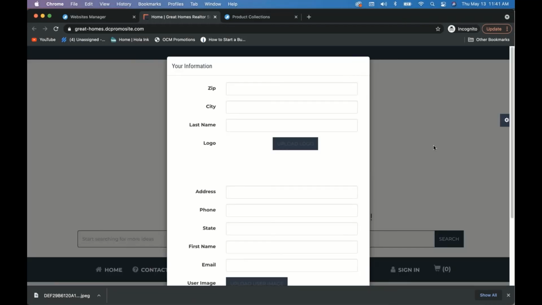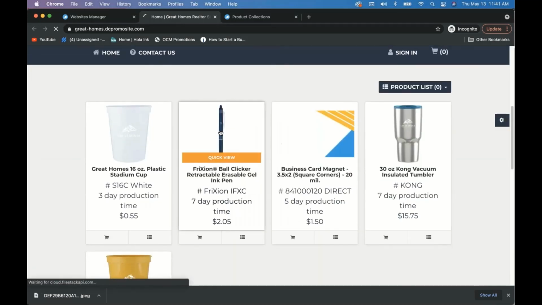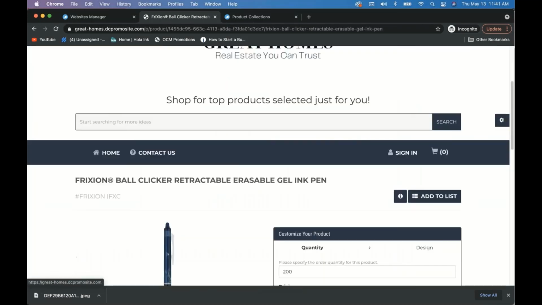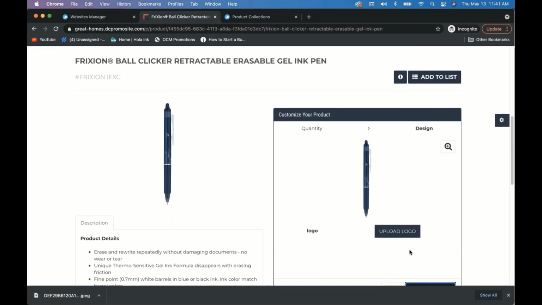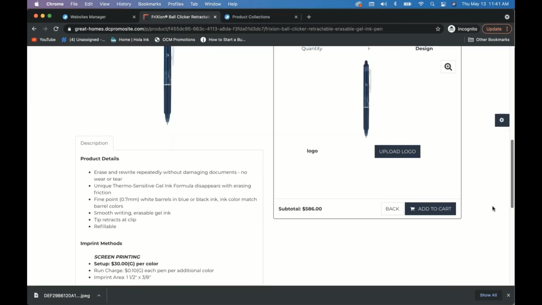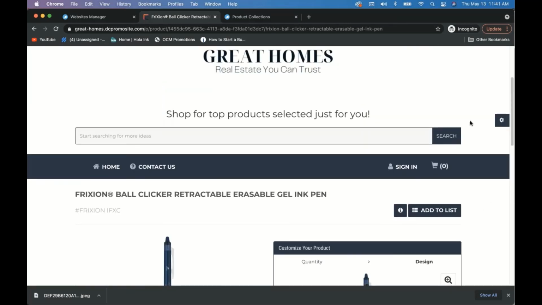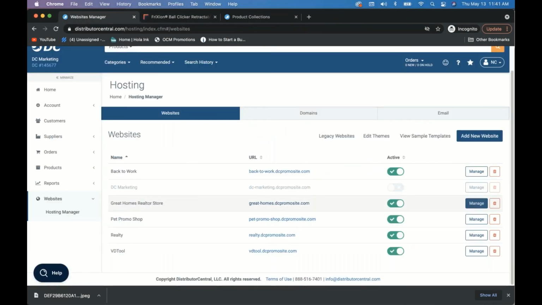Okay, so it's also normally because I preloaded those logos.